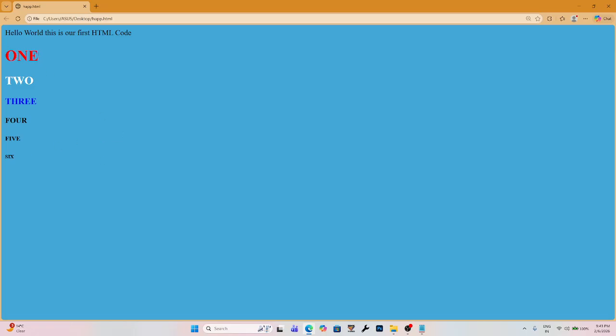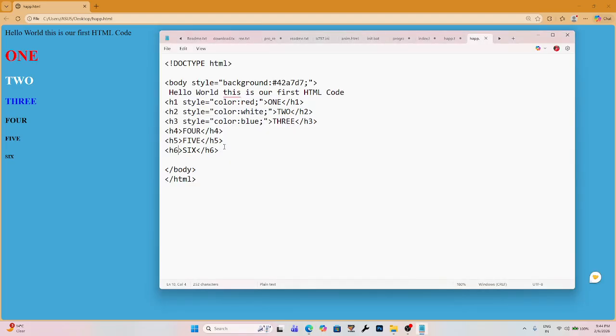Okay. Now we've learned how to color the text, how to increase the size, and how to color the background and stuff like that. Why we are using tags and why we should write everything into the body tag. These are important things that we have learned today. Now let's go ahead and understand another thing. What is that another thing?